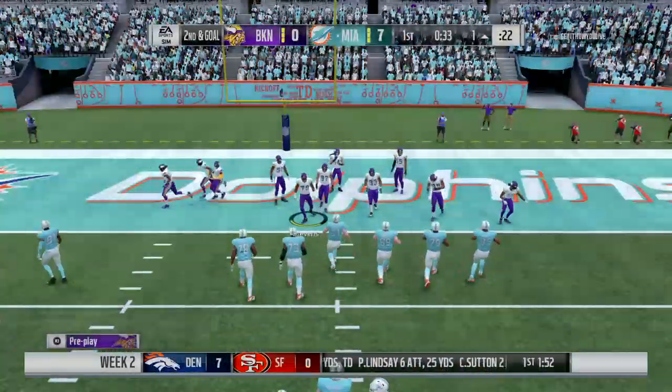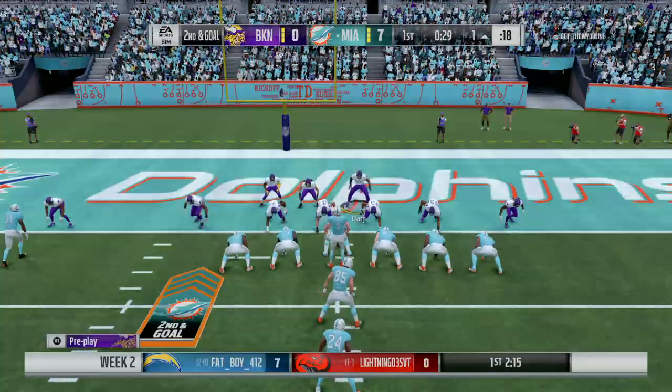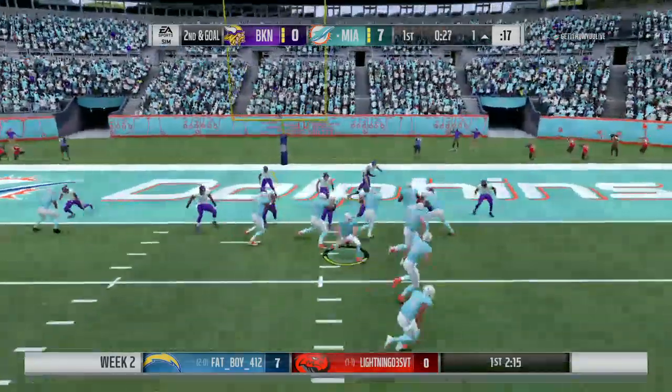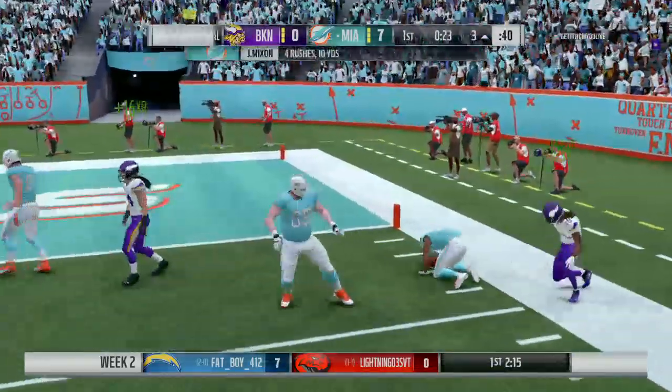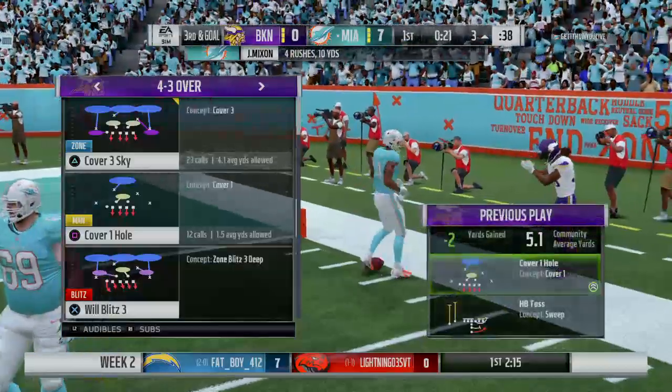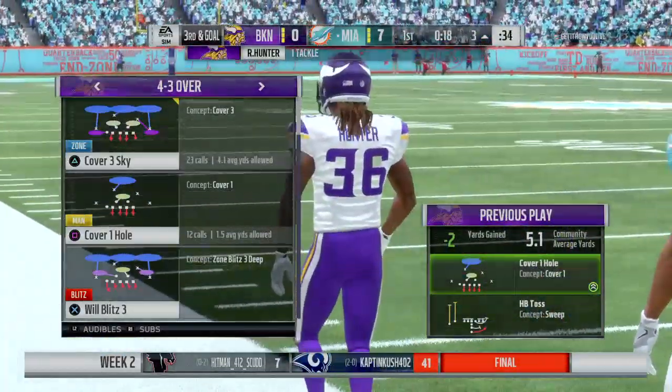Second and goal from the 1. He's going to get it running right. And he tried to bounce it outside, but they'll stop him behind the line. He lost 2 there, and it's 3rd down.